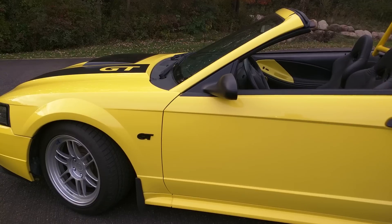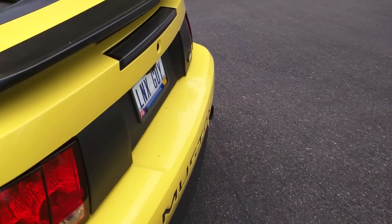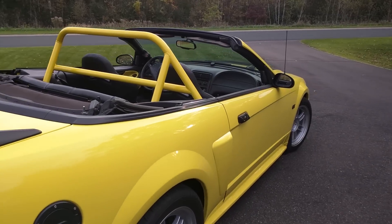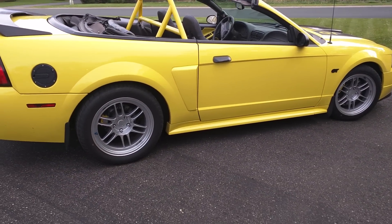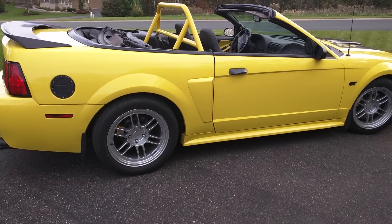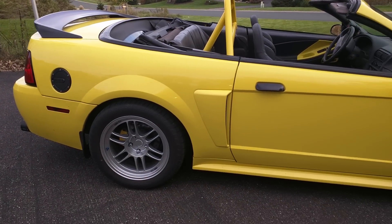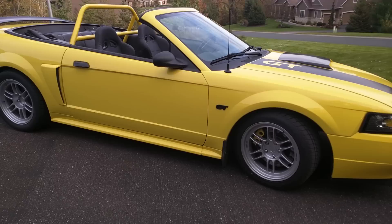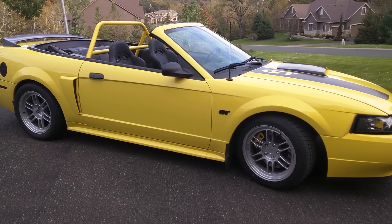I added back the 120 pounds that I saved doing the swap. The only difference is the weight distribution, which I was thinking would be somewhere around 51-49, is really still pretty much pegged at 53-47. I just kind of laugh because those Enkei RPF1s saved me another 40 pounds, otherwise the thing would be bumping up against 3,500 pounds right now. It is pretty much dead nuts the weight it was before the swap. It's just different weight distribution completely — it was almost 57.5-42.5 or something like that before.